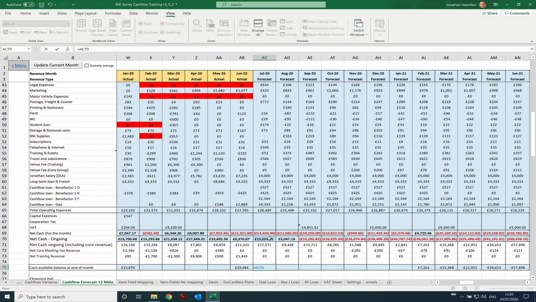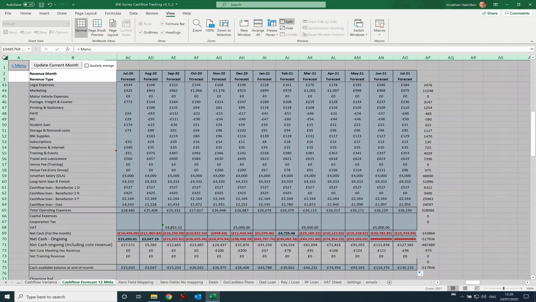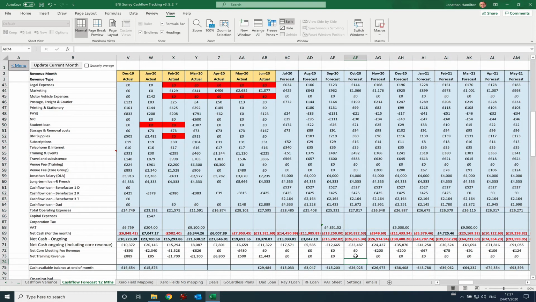Otherwise, the knock-on effect is going to be horrible, and equally it needs to go right the way up to. In fact, I'm just going to do it now, but I need you to know what I'm doing. So that will then have a knock-on effect going forward. Looks like I've still done something wrong here. There's a huge loss showing there, that doesn't look right. Let's pause while I figure that out.